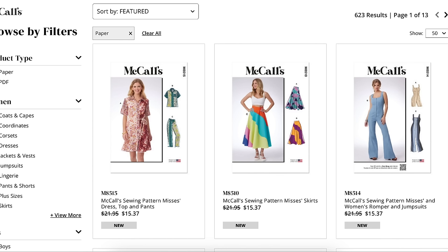But let me know what you guys think about this collection. I do think it appeals to a variety of lifestyles, a variety of ages. I don't know. Let me know what you guys think in the comment section below.